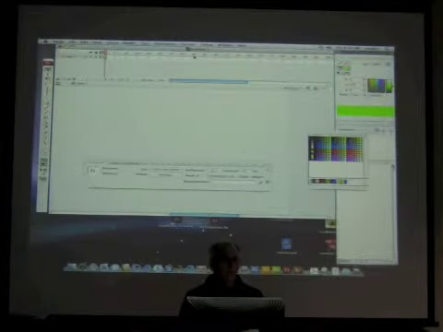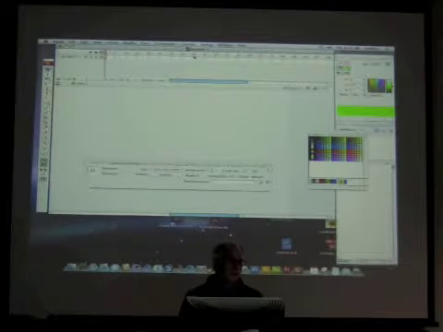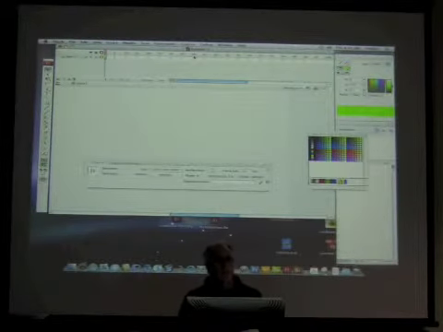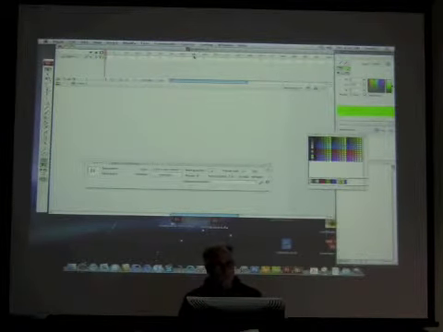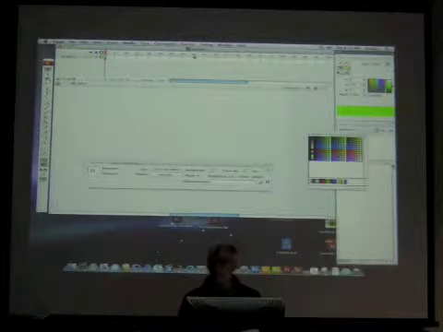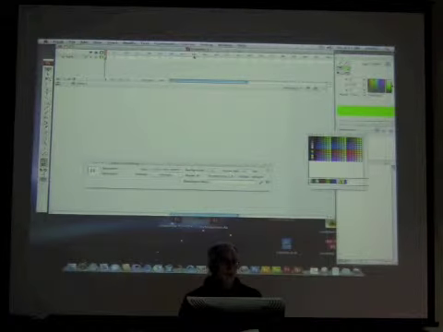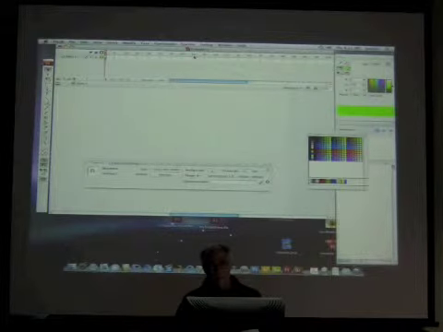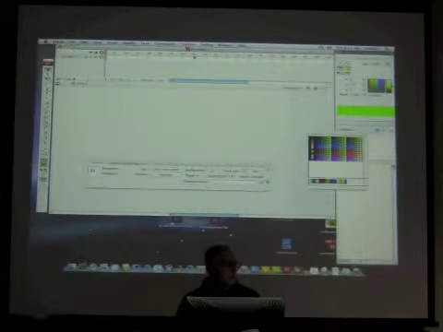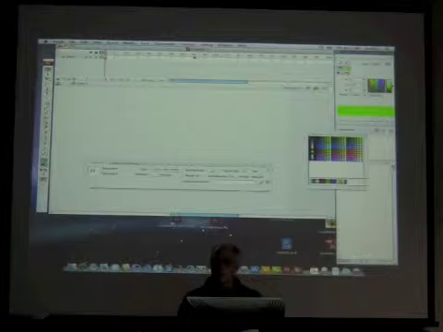10 frames per second is just too slow. 15 frames per second used to be a standard for CDs, but I think most computers are a lot peppier now, so 20 works pretty good. And 24 actually is for film, and I don't know who determined that. Maybe it was Edison, maybe it was somebody after Edison determined that it's 24 frames per second. It's at that point that our eyes can't distinguish between the separate frames, that we see a blend between them, and we see it as continuous movement.